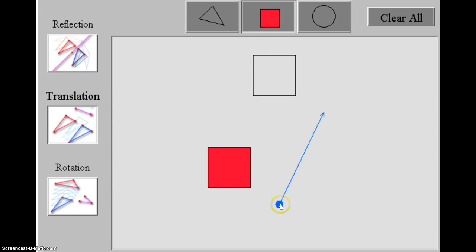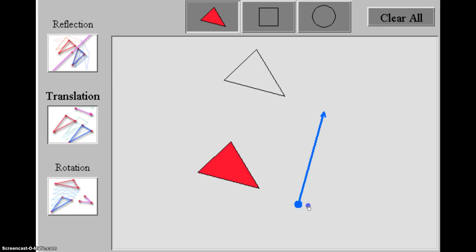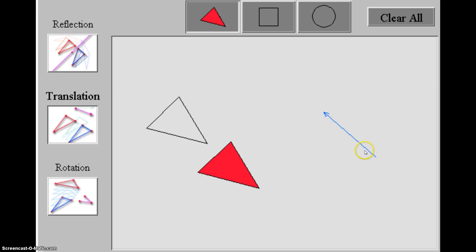I can also change the shape, maybe a triangle might be kind of interesting. I can even change the direction on here. So this one, maybe I'm going backwards 5. So I'm going to the left 5 and then upwards 4. To get from this point, I would go backwards 5 and then upwards 4, and then it would get translated over to here. Essentially, it's just like sliding. If I took this one and slid it 5 to the left and upwards 4, this is the image that it would get to.